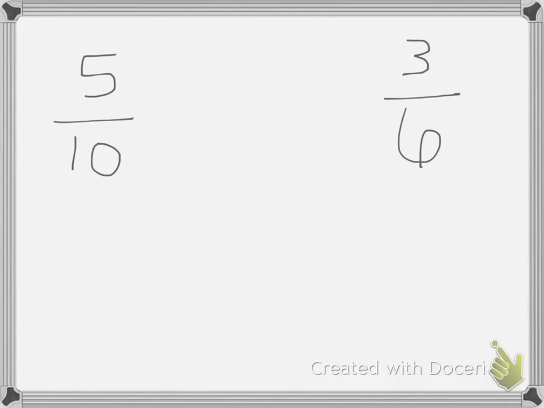Here's another example where we can use 1/2 to help us. 5/10. 5 is half of 10. So 5/10 is equal to 1/2. 3 is half of 6. So 3/6 is also equal to 1/2. So I know that these two fractions are equal. It will really help you compare fractions if you can start to memorize what fractions are equal to 1/2 and start to be able to recognize that.